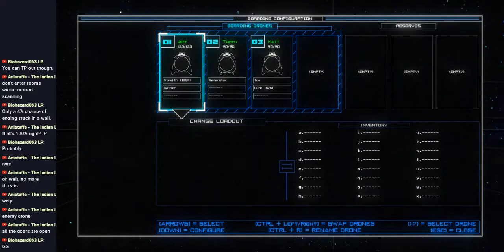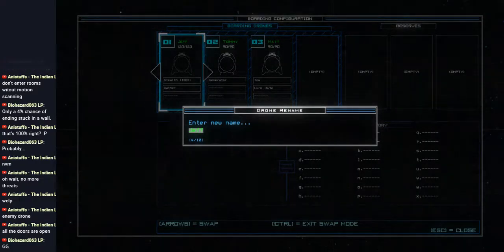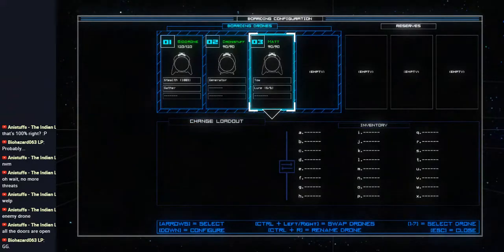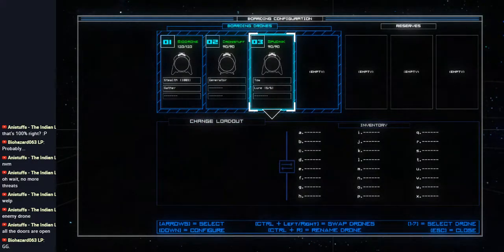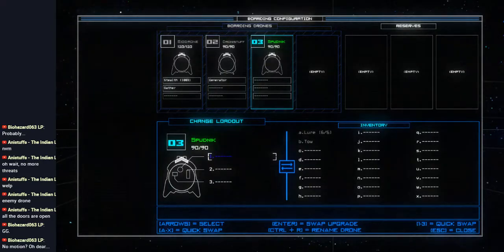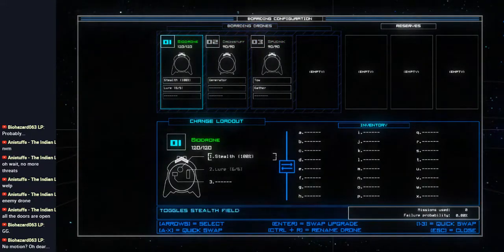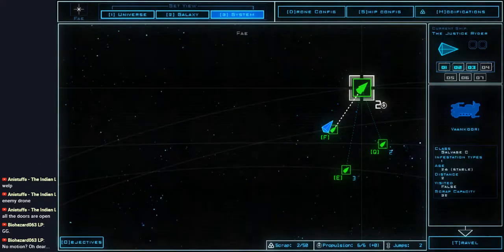Alrighty, let's go ahead and rename stuff. So this is going to be our... We're gonna just do the same naming scheme. Biodrone. Droney stuffs. And Sputnik. And let's see, you are our tow and lure. Let's make you the tow and gatherer. Yeah, that's gonna be interesting to say the least. We've got stealth, so it's not gonna be terrible. And we've got one without an infestation type, so we might be fine.